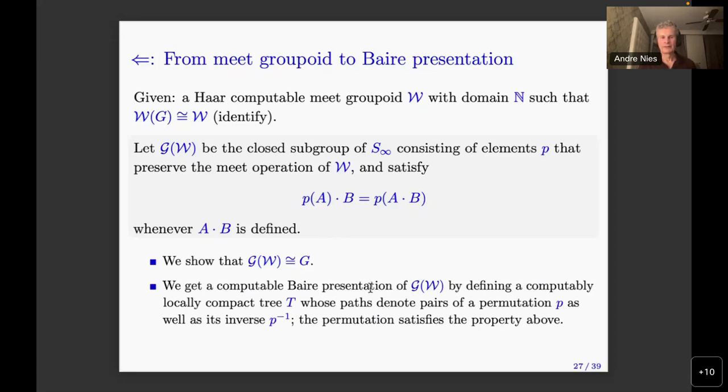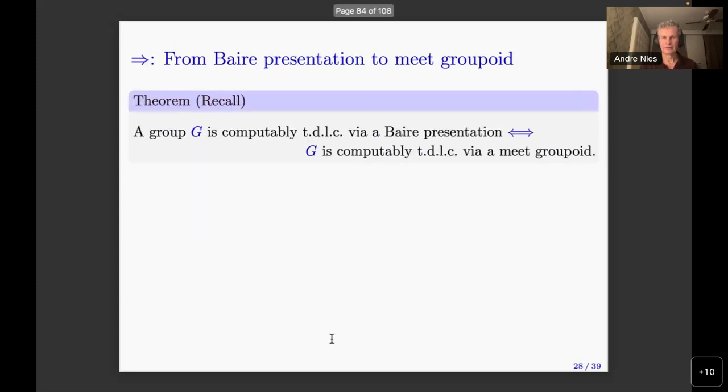Well, you have to be a bit careful because being onto is not a property given by a set of paths by itself. That's well known. It's just G delta. So you actually need to make a tree that has both the automorphism or the permutation and its inverse in it. But that's pretty standard. So the tree has paths of pairs of permutation and inverse satisfying these conditions. That's all finitary. So it's certainly a closed set of paths. And you can show that it's a computable bare presentation as required.